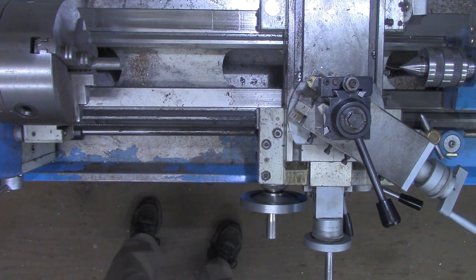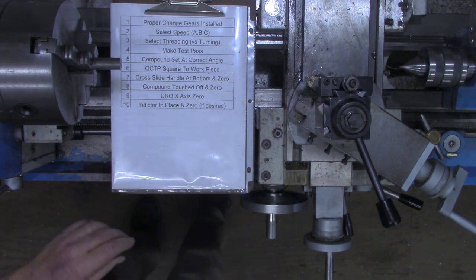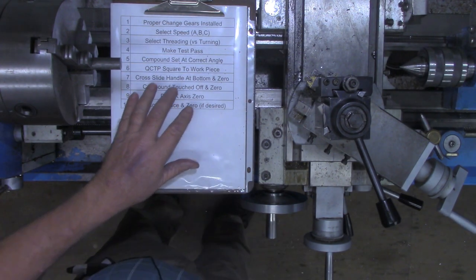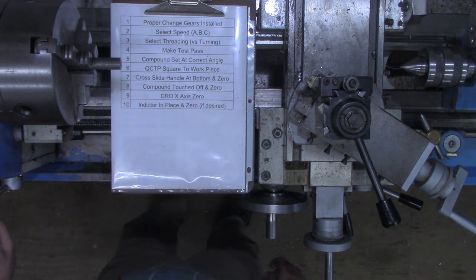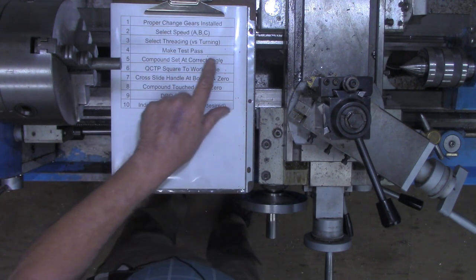All right, we've got our change gears set up, and if you recall from last week's video, I told you about having this little notebook that I keep my various information regarding threading in. And one of the things I have in that is my checklist. Now, we just did the proper change gears installed. We selected our speed. We selected threading versus turning, and I made a test pass to be sure we were at 10 threads per inch.